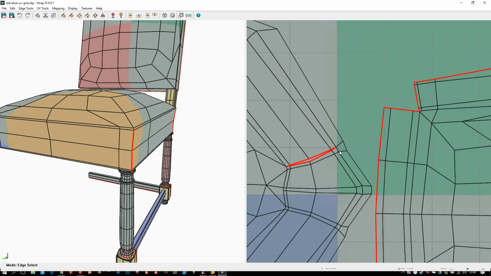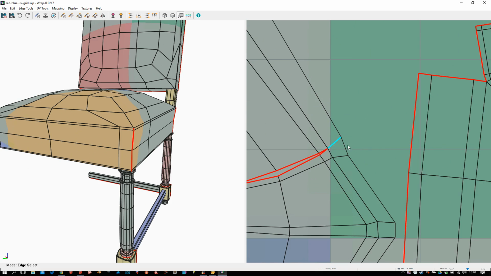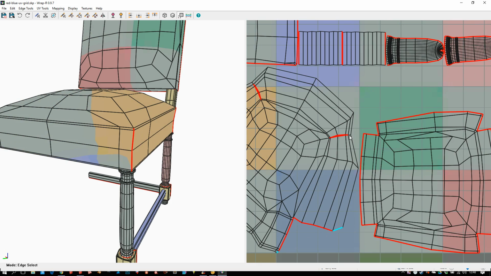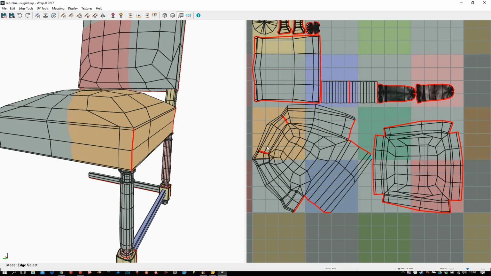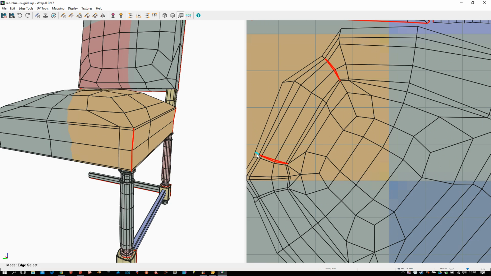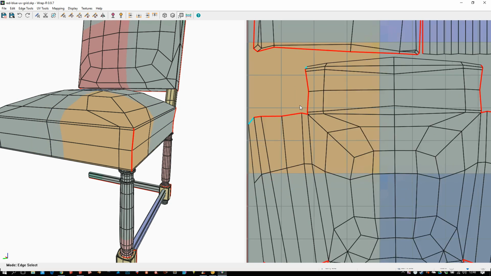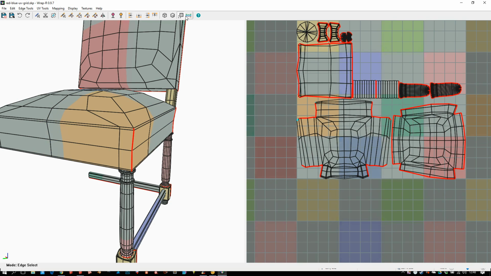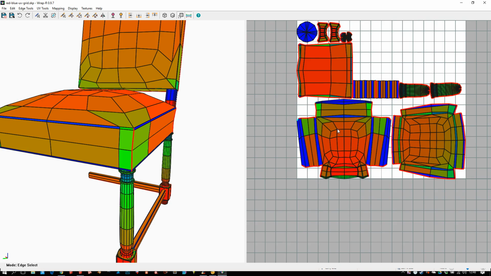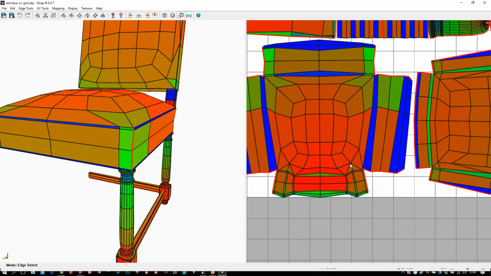So obviously I've missed some cuts, and you can see them here, so I can just select an edge, press C to cut, and it'll unwrap again. Do it again, grab this one here, cut it, and finally this one. And now this is unwrapped. But if we go back to texture mode, you can see the red is reduced quite a bit.